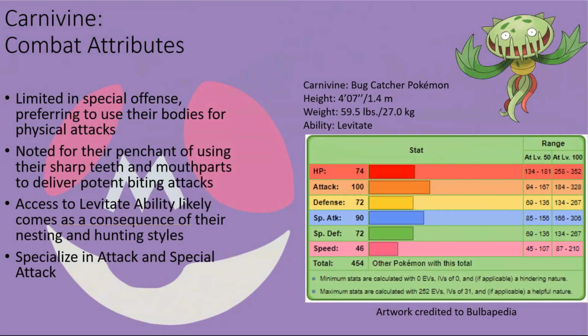As far as the stats go though, they are notably weaker than many other fully evolved grass-type Pokemon, and thus do not have much to show in combat expertise. But the base attack and special attack stats are above average for a fully evolved Pokemon of their type, so they can at least deliver some punishing blows in battle when and if the opportunity presents itself.